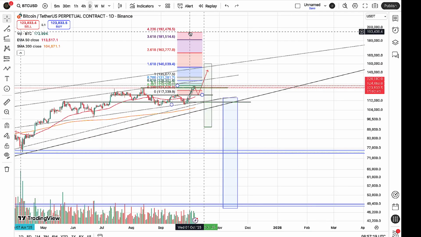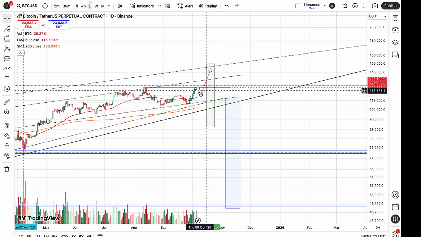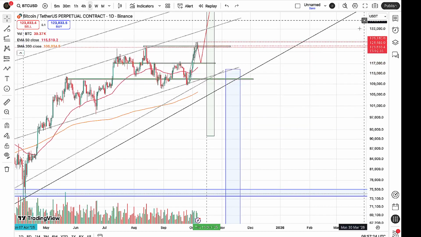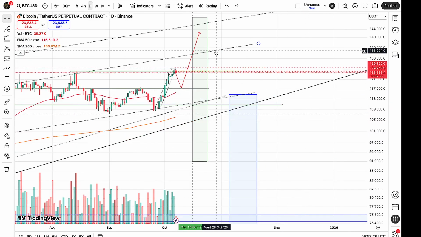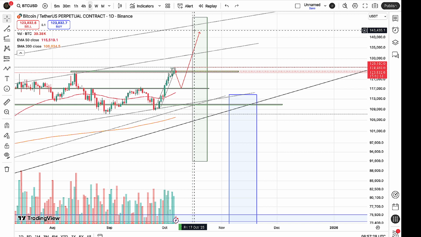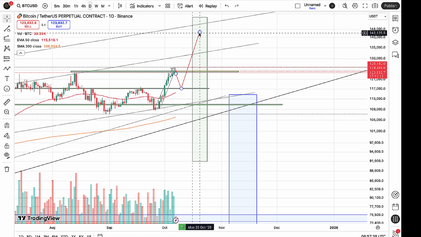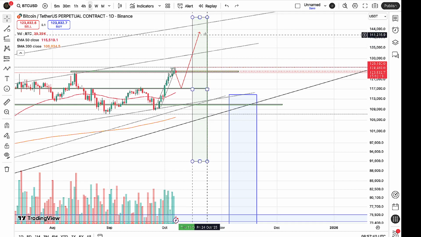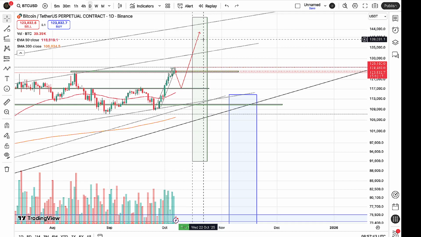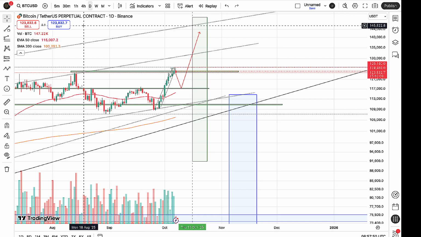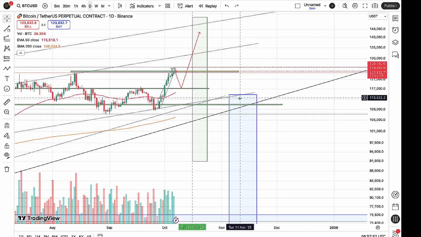For now, all we're concerned with is, are we going to pull back into this support? So let me zoom out a little bit. As you know, this is the window in which we expect to end the Bitcoin rally. Maybe, maybe not. Nothing's for certain. If we break more all-time highs after this window, then we've broken the pattern that's happened in the last two cycles, maybe three cycles. So something to be aware of. And then we can expect a nice pullback into this timing band right now.